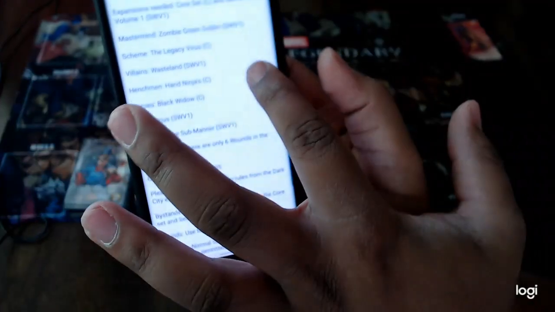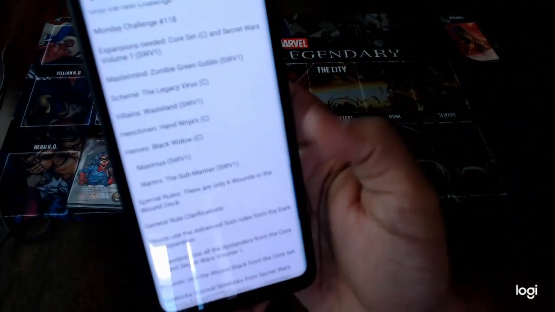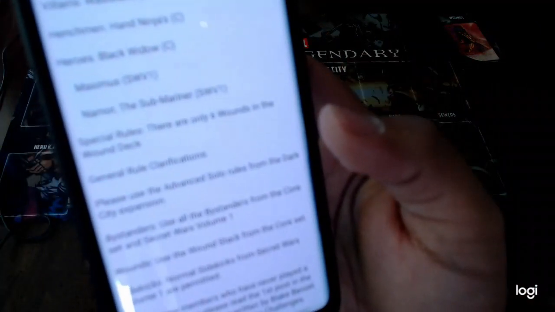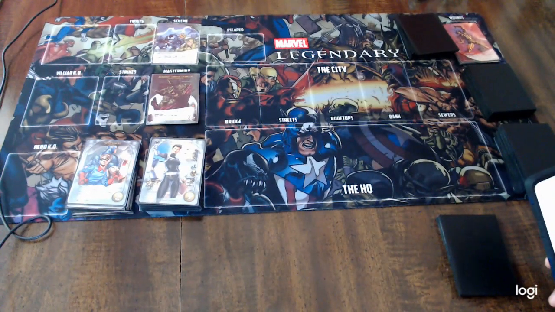Mastermind is going to be Zombie Green Goblin. We're going to do Legacy Virus. Villains are Wasteland, and Hand Ninjas are the Henchmen. Heroes are Black Widow, Maximus, and Namor.